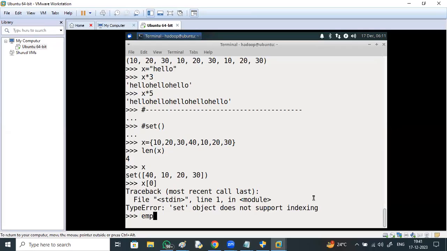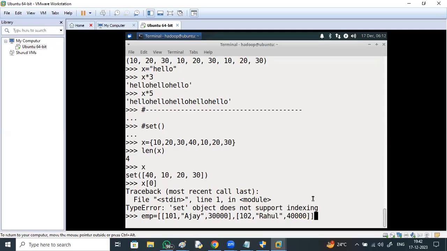Whenever you want to represent some employee details, employee ID, employee name, salary, in this way, list within lists you can have, like this. 1 or 2, Rahul, 40,000.